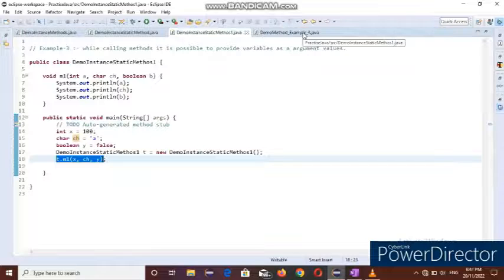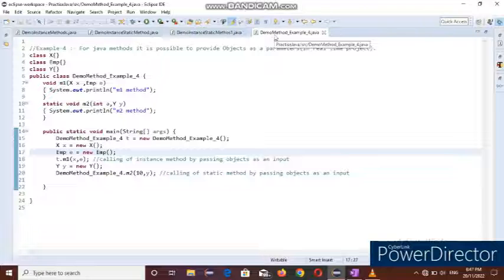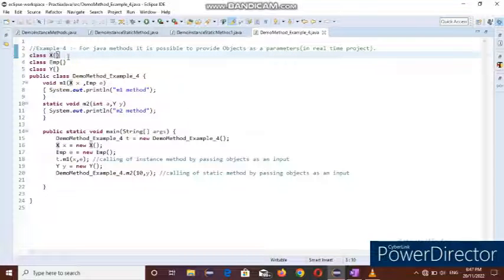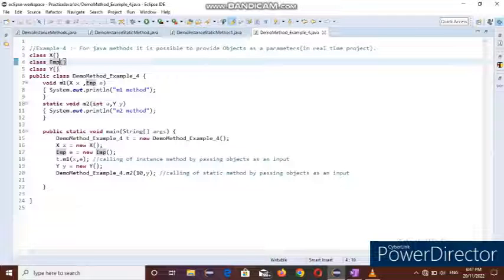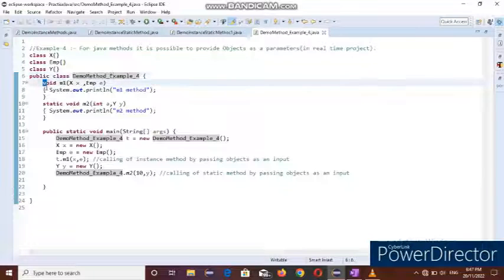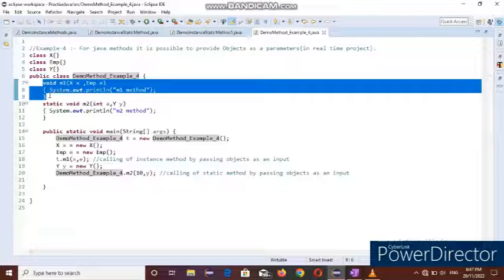Next, move to the next scenario, which says it is possible to provide objects as parameters in real time. These are some classes which I have declared, and these classes may contain any business logic. This is another class, a driving class, which contains some methods.